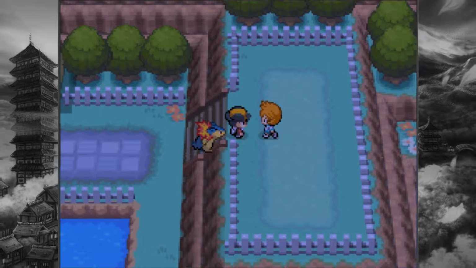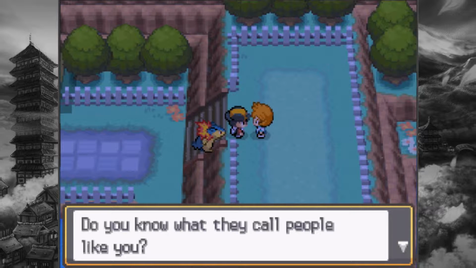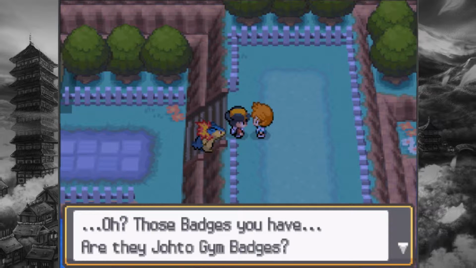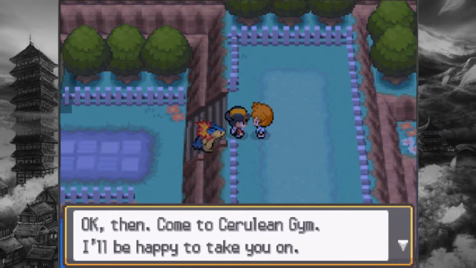Chicken. Oh, did you have to show up and bug us now? Do you know what they call people like you? Pests. You heard me right, pest. Oh, those badges you have. Are they Johto badges? If you have 8, you must be good. Okay then, come to Cerulean Gym. I'll be happy to take you on.